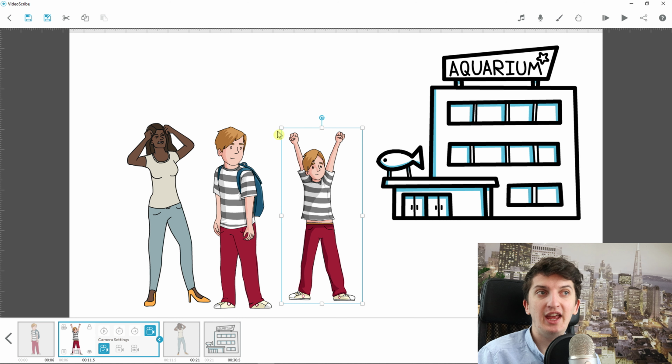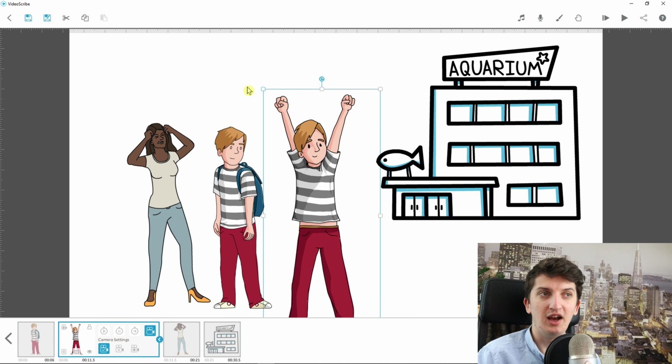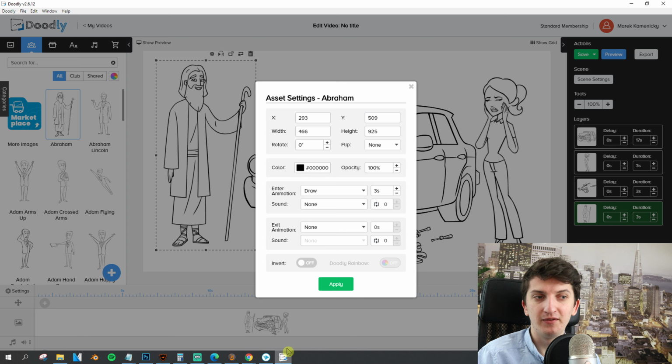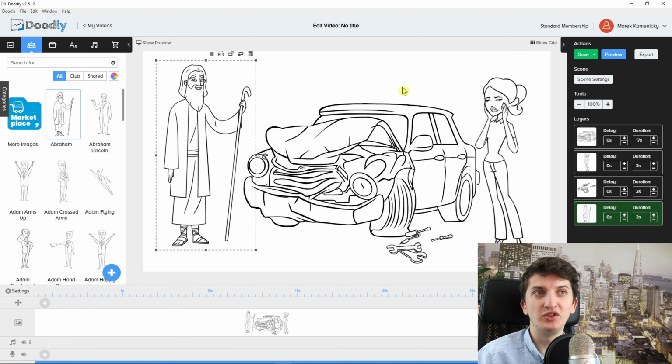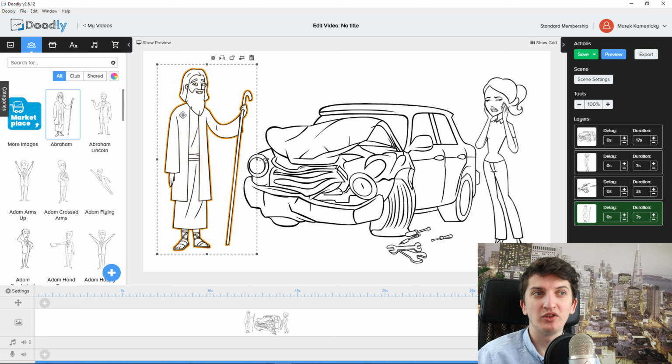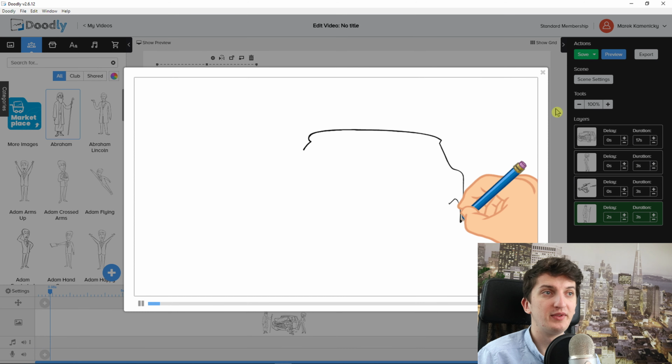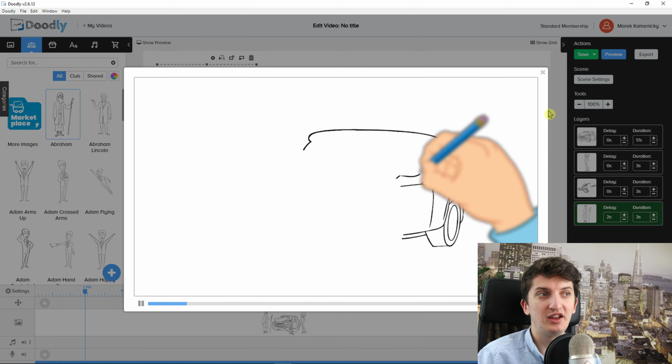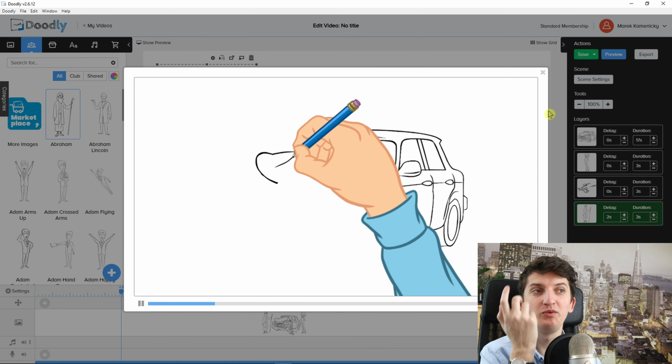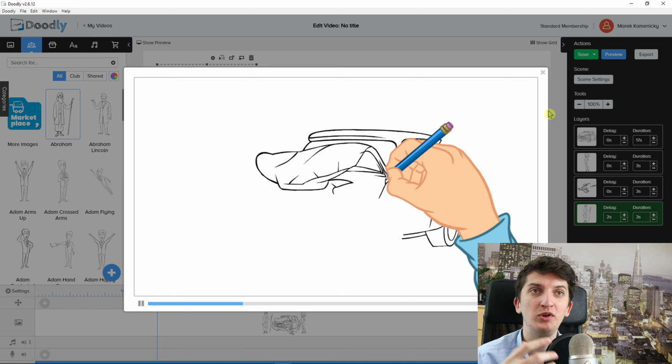But at the end of the day, it really depends on what you actually need. Do you need color, or is it enough for you to use Doodly only because you're going to upload your own images and you are not going to use a lot of transitions? Which one do you actually need? That's the question, right? And I can just add a delay here. Let me play how it's going to look. Preview. So it's driving the car here. And it really depends on what you actually need. Which one do you like more?